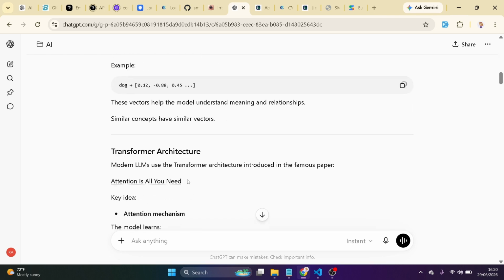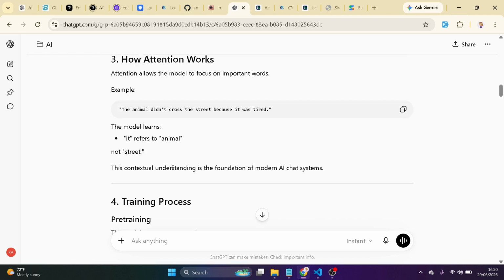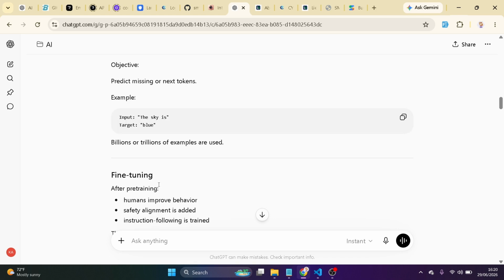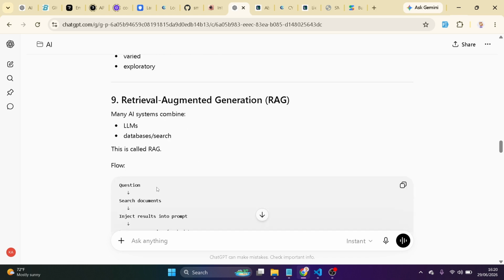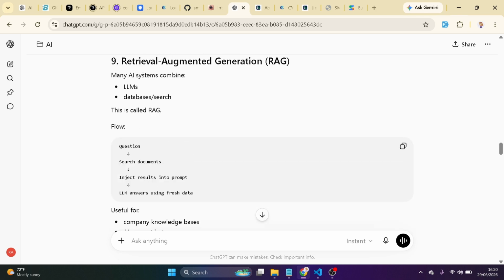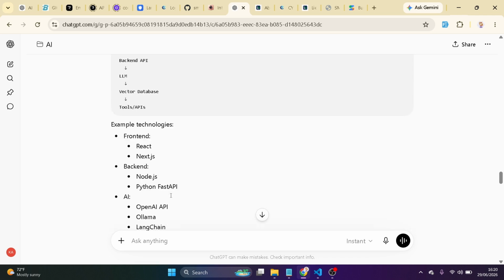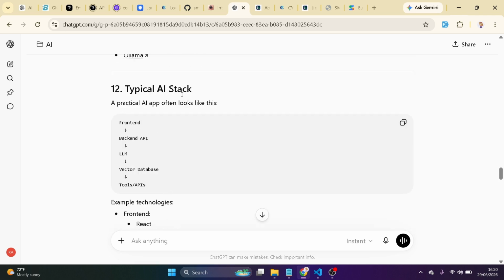One thing we really want to be concerned about, I don't want to explain too much, but I just want to go down here about front end and also back end. This is the typical AI stack.